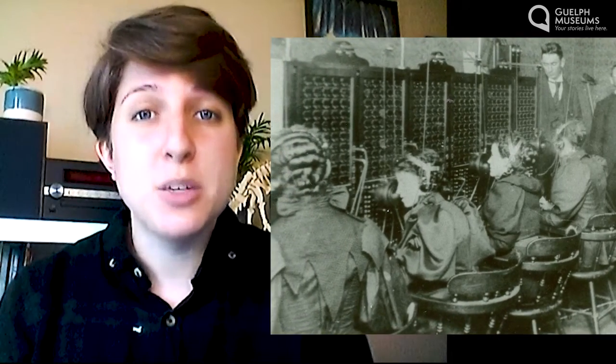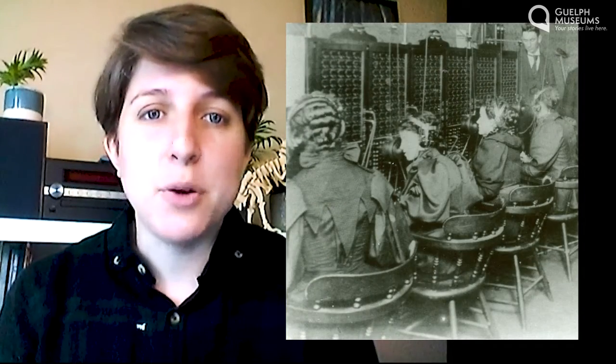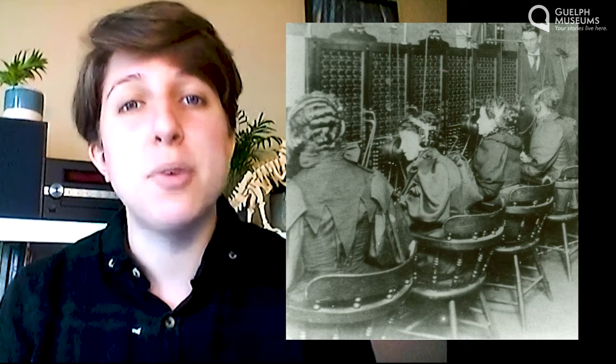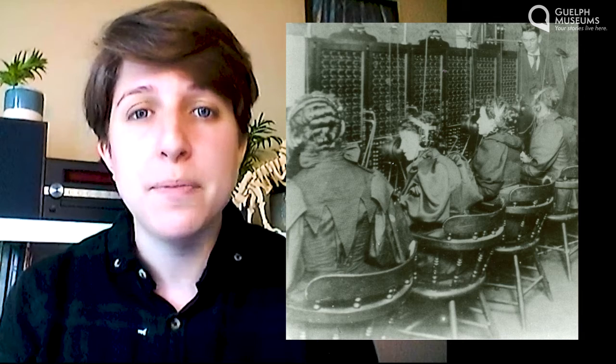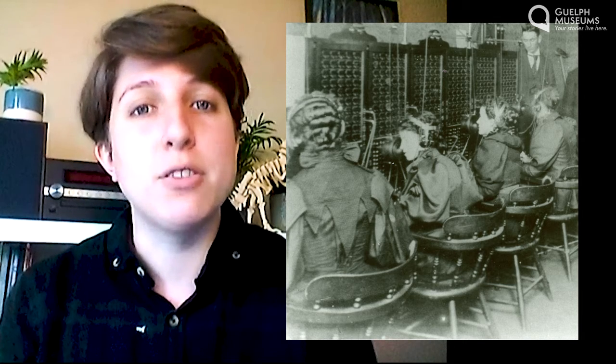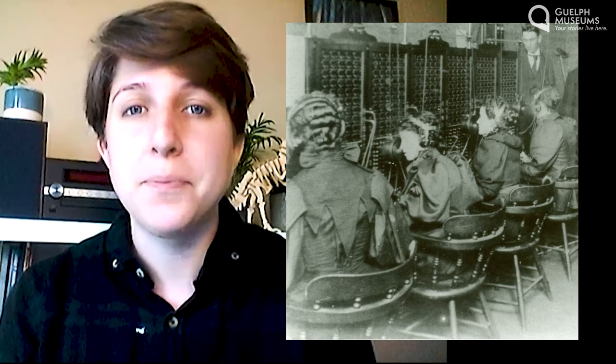That is something called a switchboard. Before we all had cell phones, you would pick up a big heavy phone that had a wire that was attached to an office like this, which had a switchboard. There, somebody would use a wire to attach your phone line to the phone line of the person you were talking to on that switchboard.